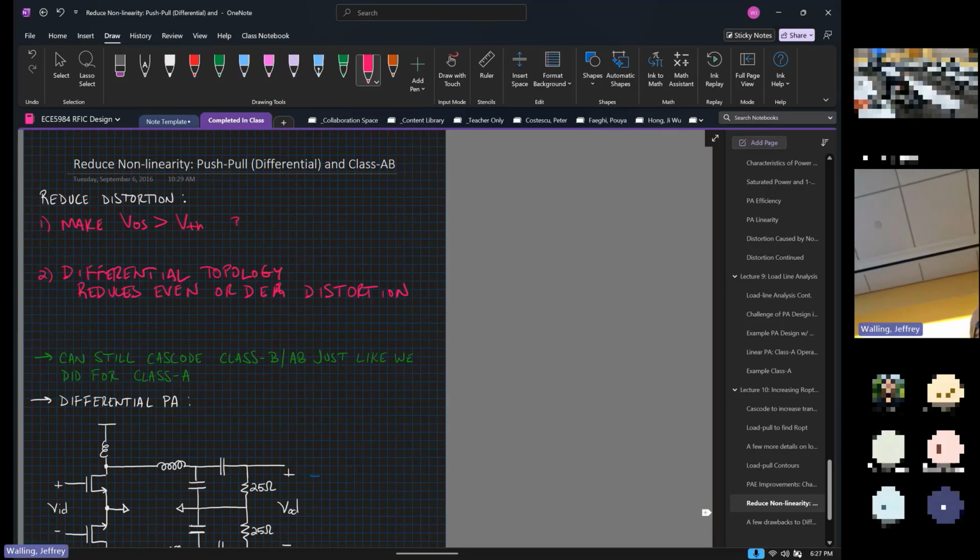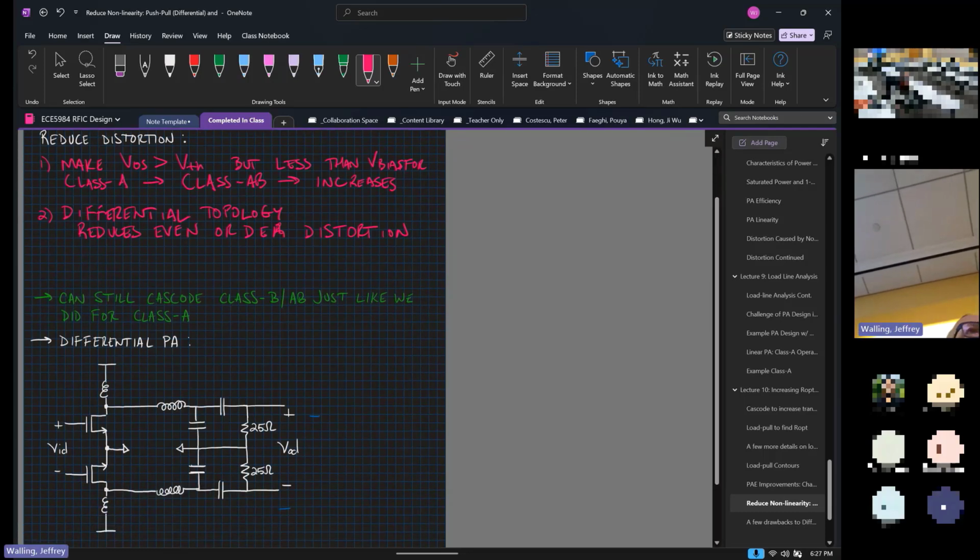Well, this is where I have what we call the class AB amplifier. And really what we're doing with the class AB is just increasing the conduction angle. Now, I don't know if I would always say that the class AB reduces distortion because one of the problems when I start to operate in class AB is I do get some gain expansion. As I start to sweep the input power, the gain will tend to expand a little bit, so that can have some negative effects on the linearity.